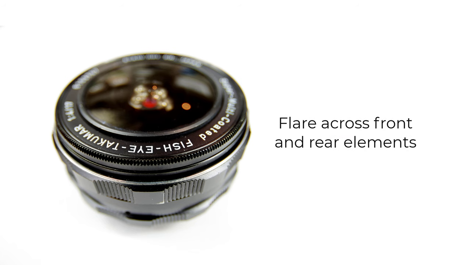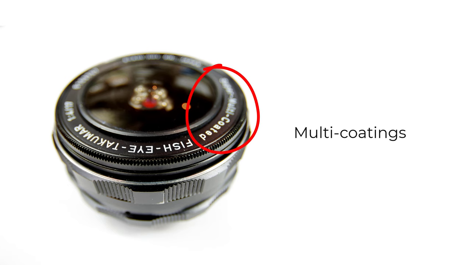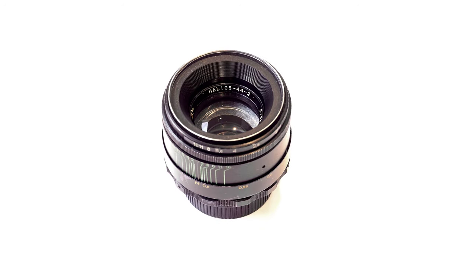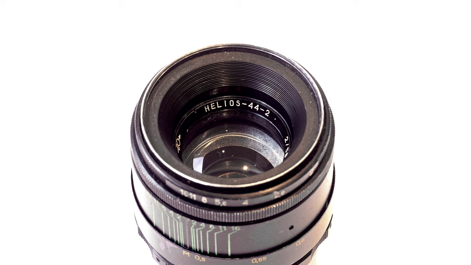Sensors can capture light reflecting off the rear elements as well as the front elements. This kind of reflective flare reduces contrasts and colour saturation, and it's one of the main reasons why manufacturers work so hard on coatings for both the front and rear elements. As well as the glass, there's the physical design of the lens body with features like the size and length of the body, the number of aperture blades, and how it's structured internally. The position of the front element can make a big difference to flare, especially if you're not using a lens hood. A lens like the Helios 44-2 has quite a recessed front element and the body acts like a lens hood.